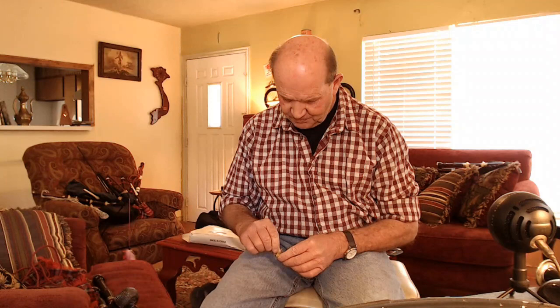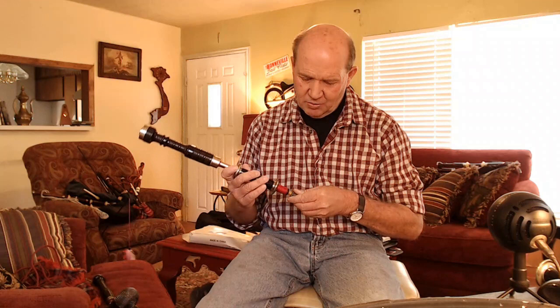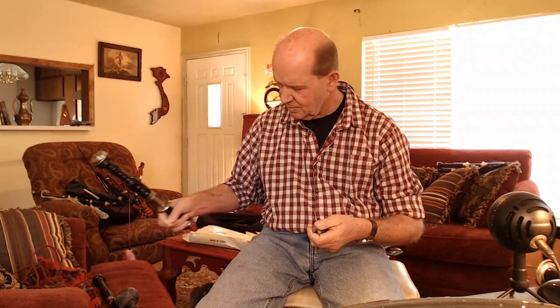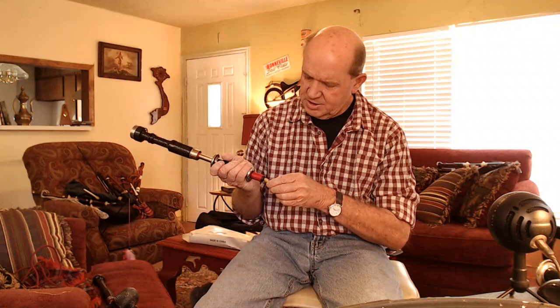So here we go. I don't know how these are going to sound. I never got a chance to do it. Check these out. So this is a balanced tone gray reed. Let's see. So what I'm checking for is, now it's not going all the way in. There's not a ridge in there. I just have too much hemp.